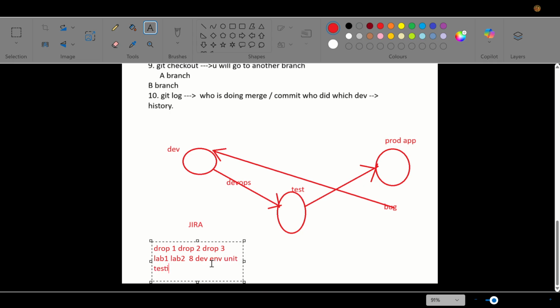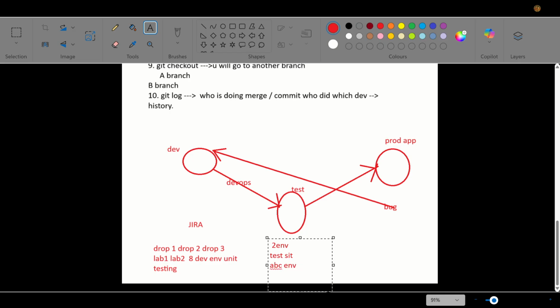We have 8 dev environments to perform unit testing. Our developers will perform unit testing before deploying to the test environment. For testing we have two environments, and we have names for those as well. For one environment I'm giving the name test SIT, and for the other I'm giving ABC as the environment name.